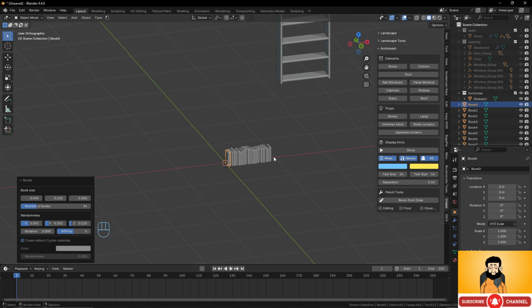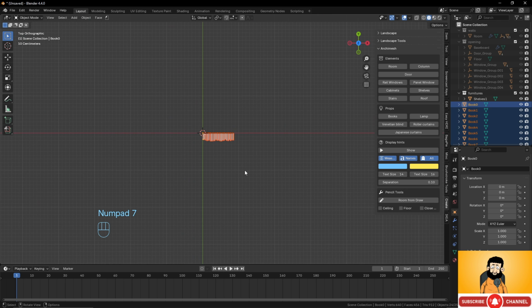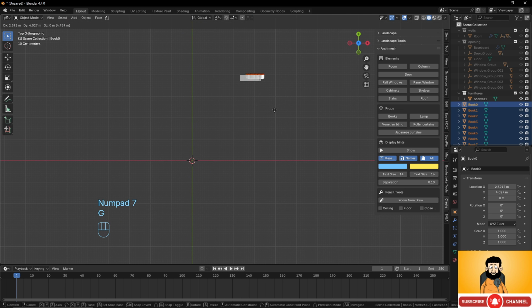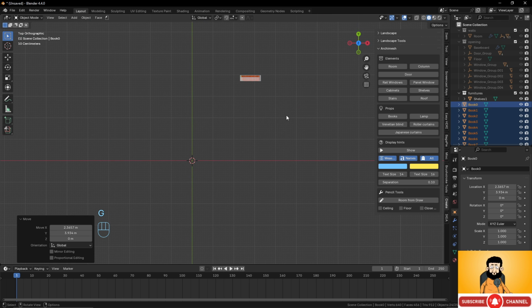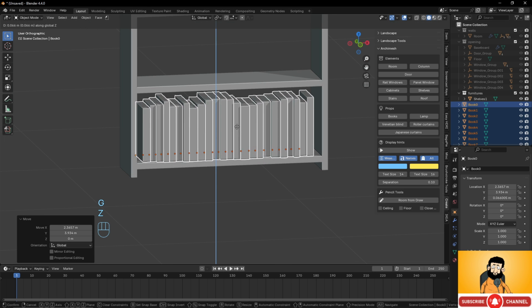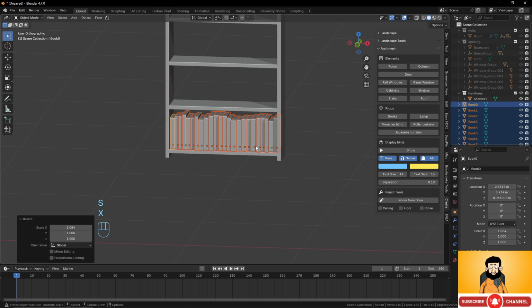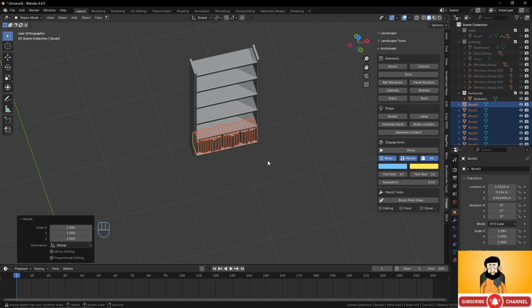And now you can just add all of this into the shelf like this. Okay, with the GZ, maybe you want to scale it into the x-axis just to feel it well, and now you have your books. You just have to texture everything now.